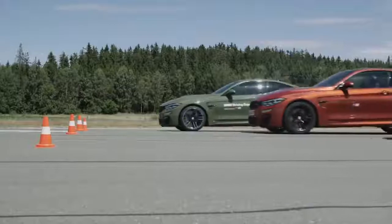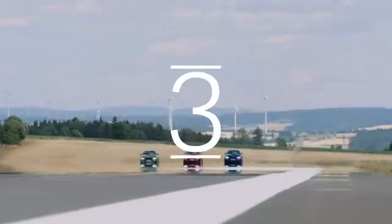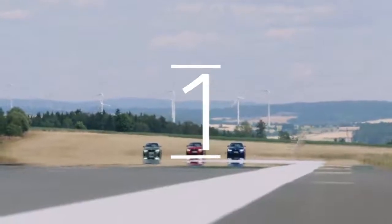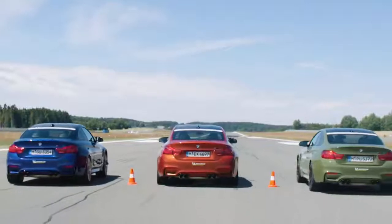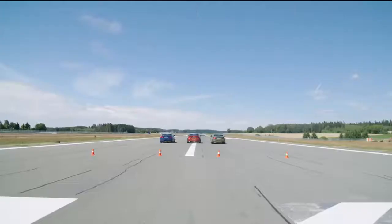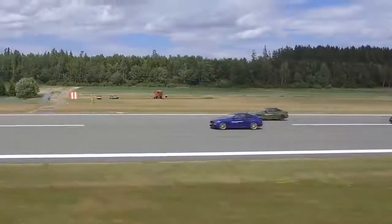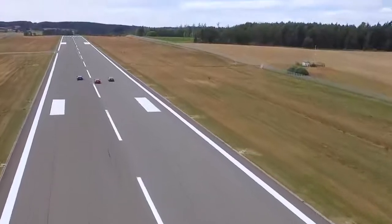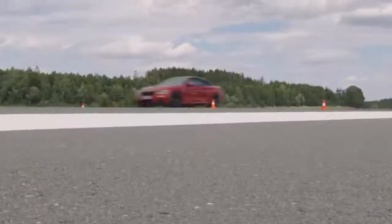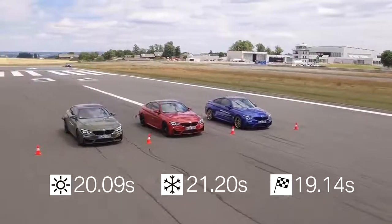After warming up the tires, we're on to our first comparison. A sprint race. Off we go. Semi-slick and winter tire are off to a great start, but then the winter tire's lack of grip is getting more obvious. Less tread and the higher tire profile result in more slip and deformation of the tire. That energy would otherwise be used to accelerate the car. Semi-slick first, summer tire second, and then the winter tire.